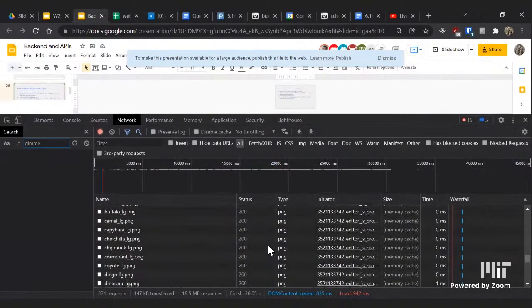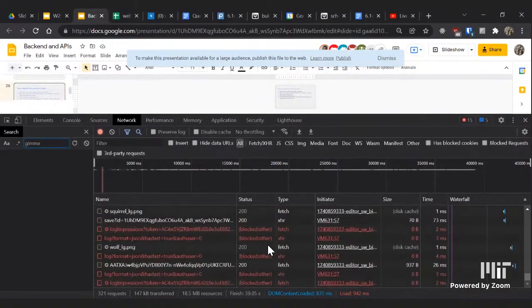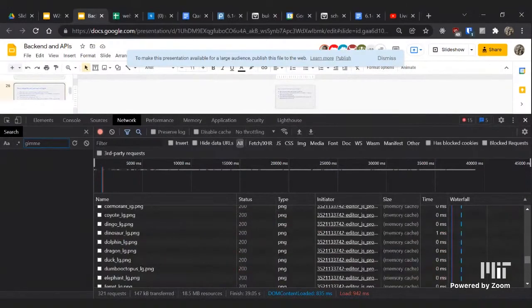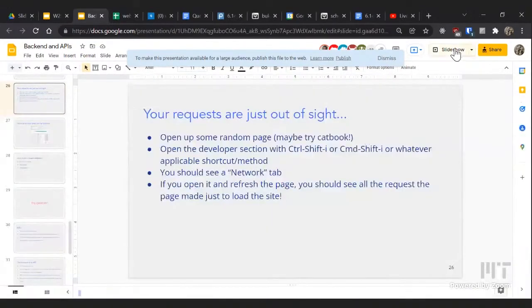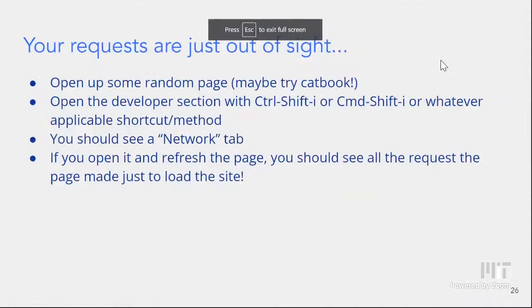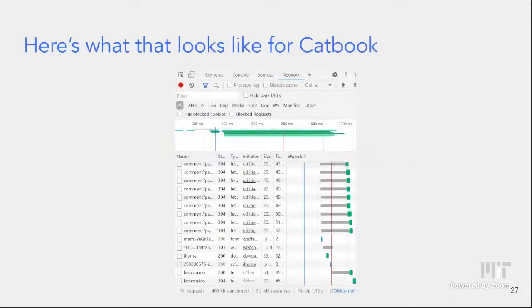But this is a great way to see, even when you're developing on your own a bit later, how some of the requests that your site makes. It's a useful tool along with the React developer tools and the Chrome or Firefox JavaScript consoles. And so, yeah, you'll see actually in the case of Catbook, apparently we do use a 300 code, or at least we did a year and a half ago. I totally updated these slides.